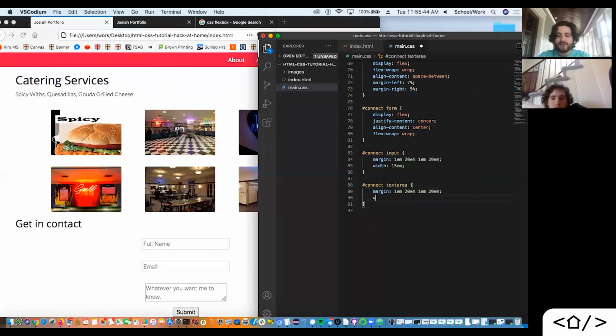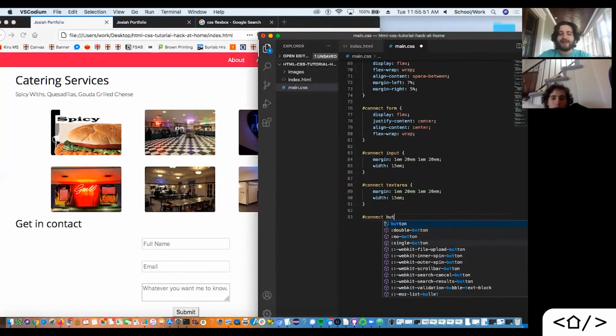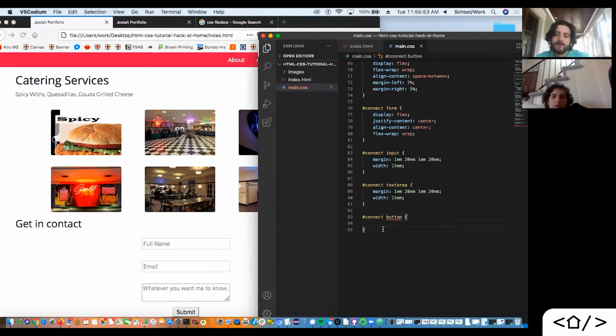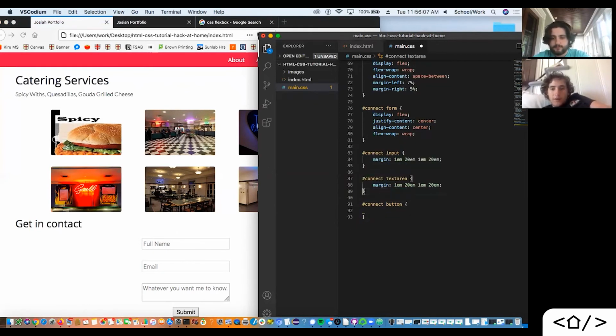We're also going to set the width of our text box to 15em. And when we have the standard thing that way, it's going to be a lot easier. Instead of trying to find the width of the container, you can just do it this way. One rule generally in programming is don't repeat yourself. You've noticed we've set all of these to 15em. So another thing we could do is connect input text area button with 15em, and we have not repeated ourselves, and we've applied this everywhere.